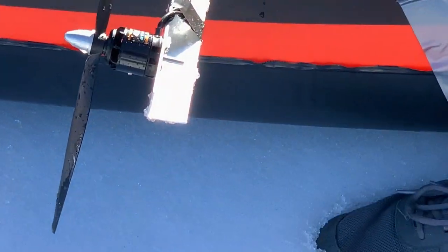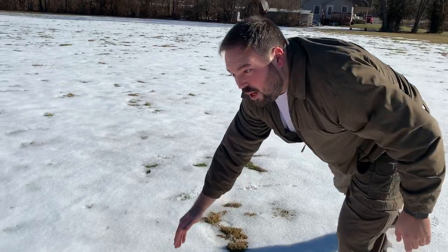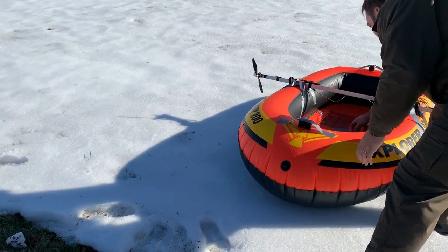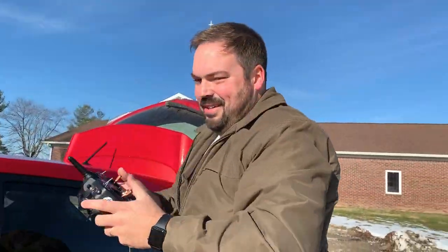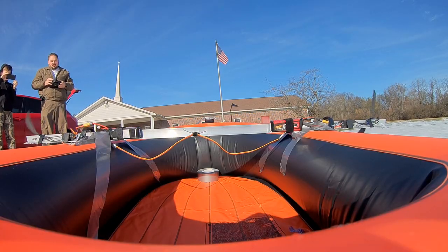I tell you what, let's get it back over here and let's put some ballast in the bottom of the boat. How about this? Just some duct tape. Duct tape fixes everything. Put that kind of forward and hopefully that'll keep our nose down just a hair. All right, let's try again. Don't work.